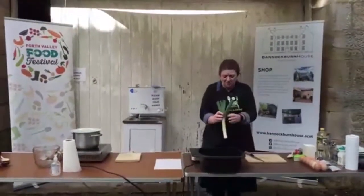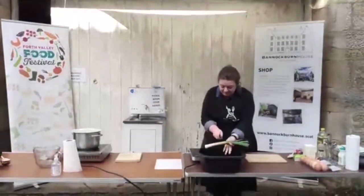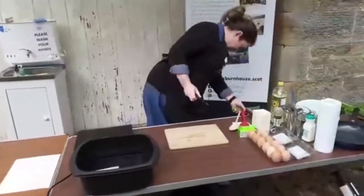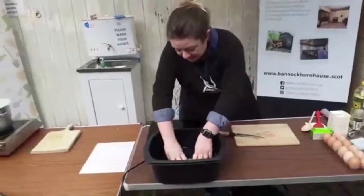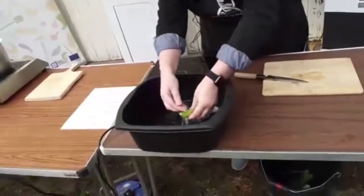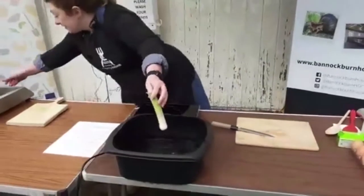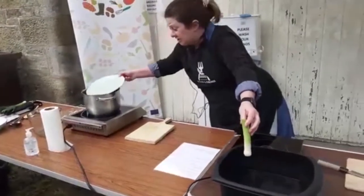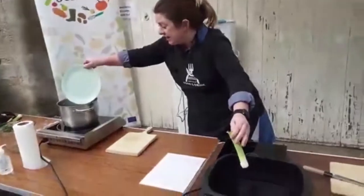Right, I'm going to take the worst of the dirt off, and in actual fact, I am just going to clean the bottom part of the leek. So I'm going to give this a quick rinse, trying to get water down into the leek. I'll turn my potatoes down, and you actually want to turn your potatoes down so that they're not boiling really, really hard.